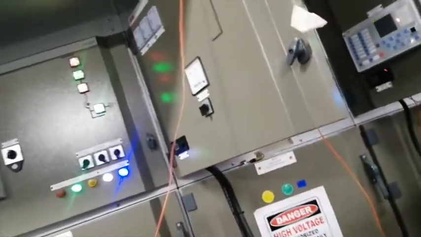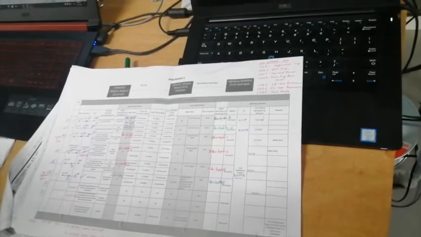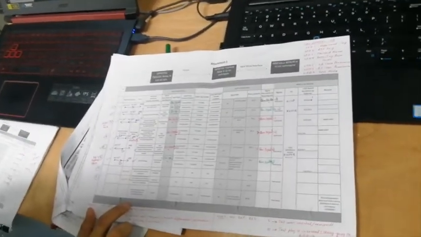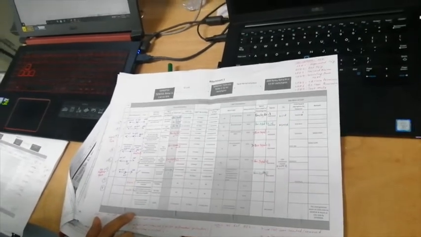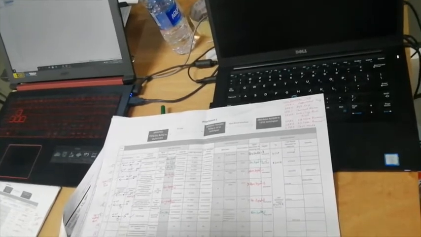That completes the test of the last signal. It was the Intertrip signal from the 11 kV switchgear to the 132 kV switchgear based on the differential and REF protections of the Ciprotec relay. We have checked this signal on the ABB relay, on the 11 kV Ciprotec relay, and on the 132 kV Ciprotec relay. So we have completed 6 signals: 3 signals from the 132 kV side to the 11 kV side, 3 signals from the 11 kV side to the 132 kV side, and we have 2 other signals.